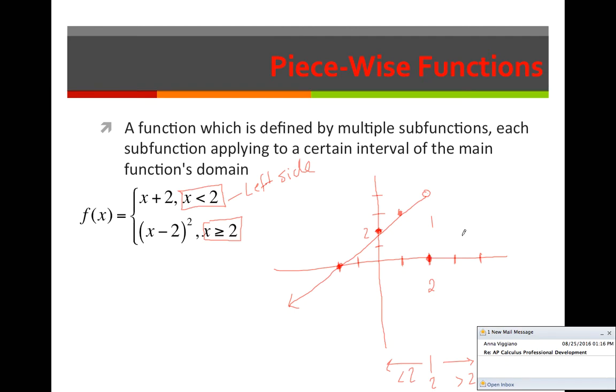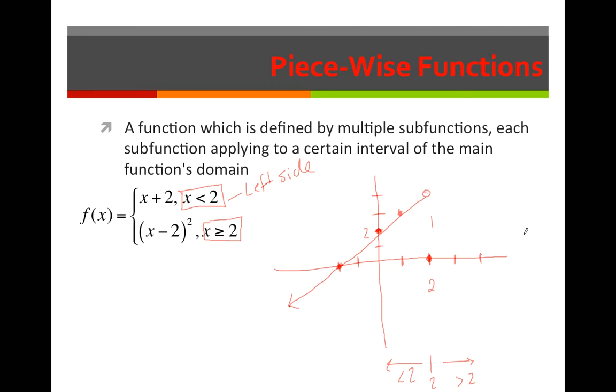And if you recall your algebra 2, that is your vertex of your quadratic. It's shifted 2 units to the right. And then we could just use all the points to the right of 2. So if I plugged in a 3, I would get 1. And if I plugged in a 4, I would get 4. If I could do my math right. And then going from the right-hand side of 2, this is what this looks like. This is the graph of f of x. Not this little dash. That was a typo.